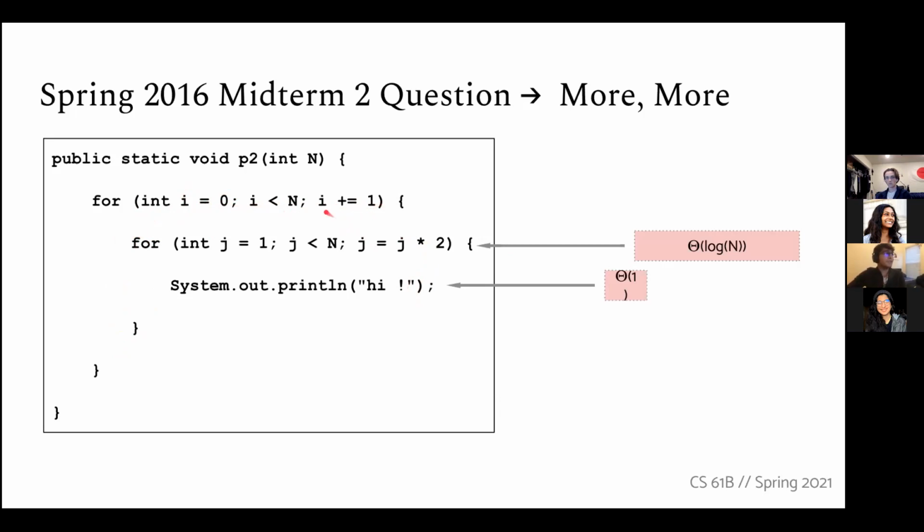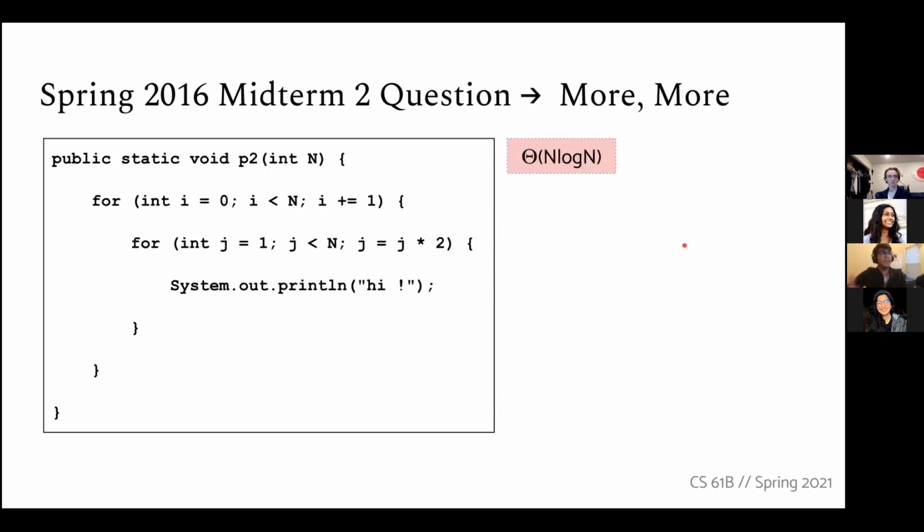i is a simpler case in this case. It's just doing plus equals 1. So if it's going to go from 1 to 2 to 3 and all the way up to n, I'm guessing you can guess it's going to be theta of n work. And that's why, since these are independent, we can just multiply these two together and get theta n log n. So are there any questions about that? Yeah, so the inner for loop is not constant time. The print statement is. Sorry if that was a little bit confusing. And generally, again, for prints and things like that, we just say they're constant time.